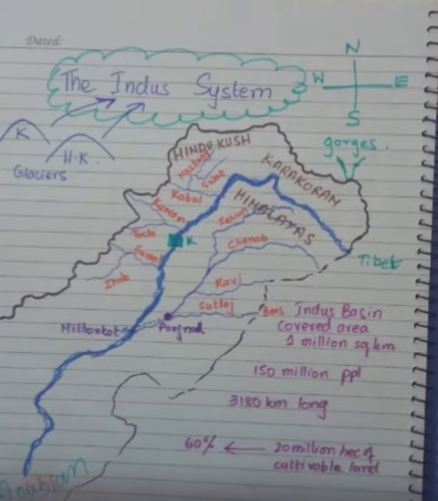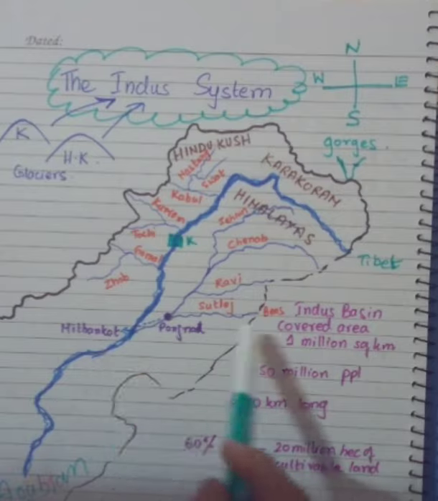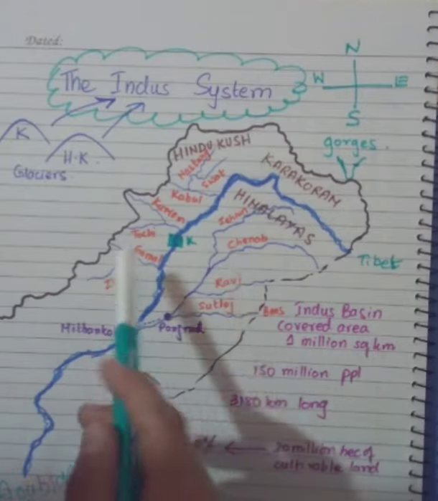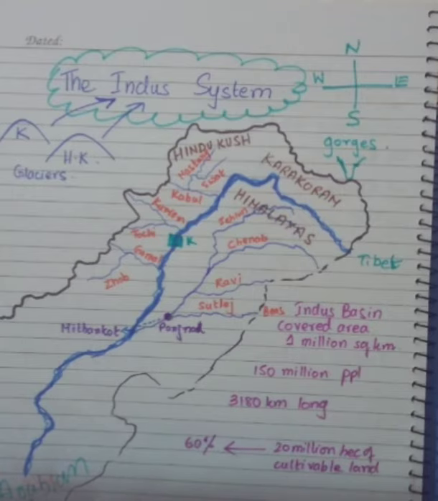For example, Mastang River. Where is Mastang River? Where is Chenab? Where is Gomal? So if you know by heart the location of these rivers on the map of Pakistan, you'll be easily able to locate them whenever you get a map question like this. Now first on to the eastern tributaries. There are 5 main tributaries.